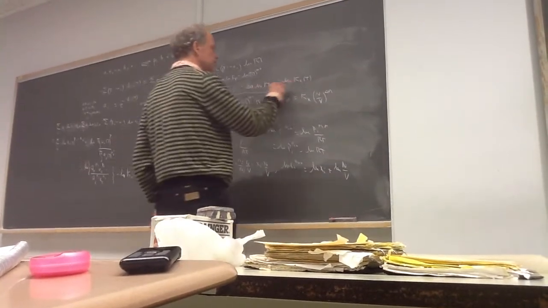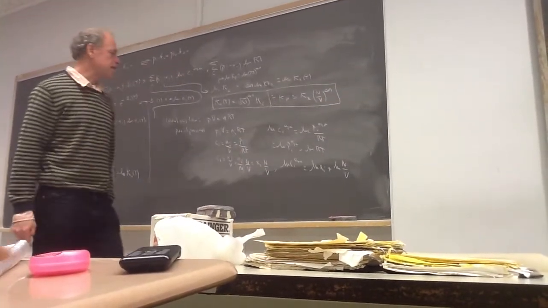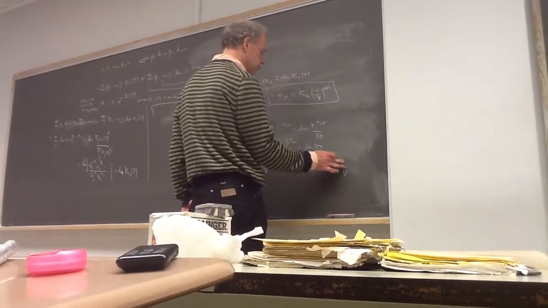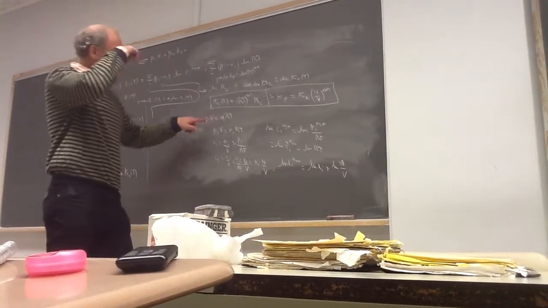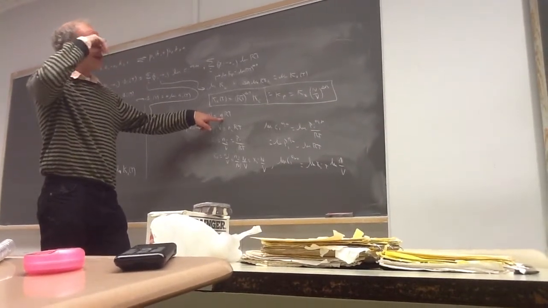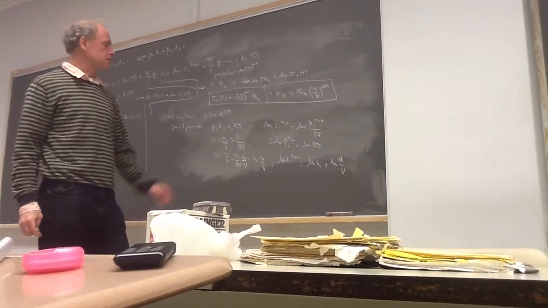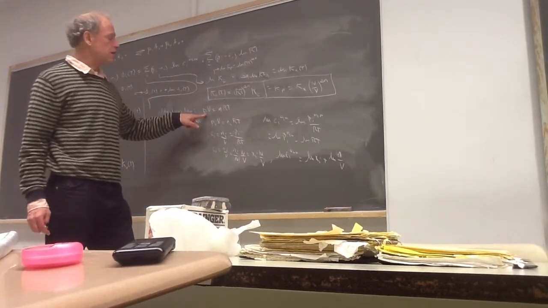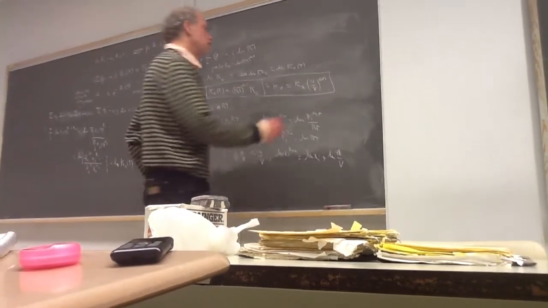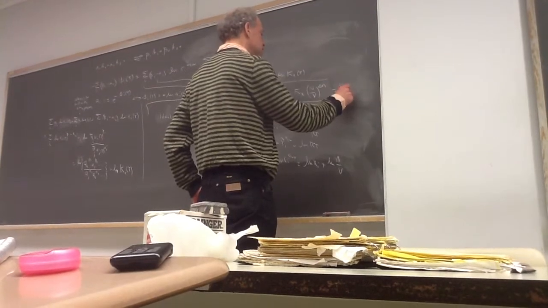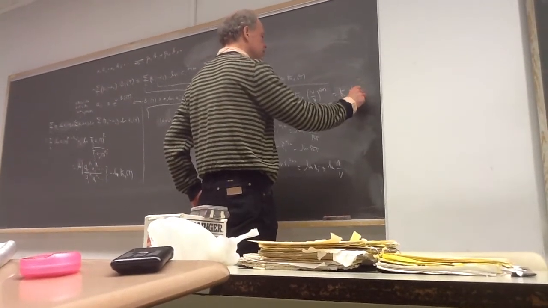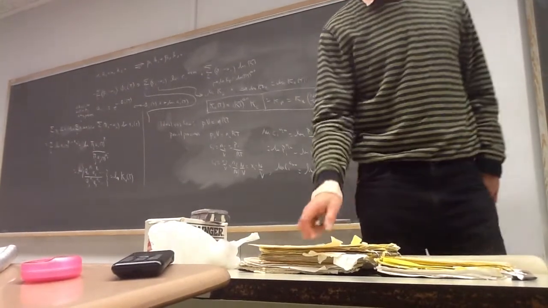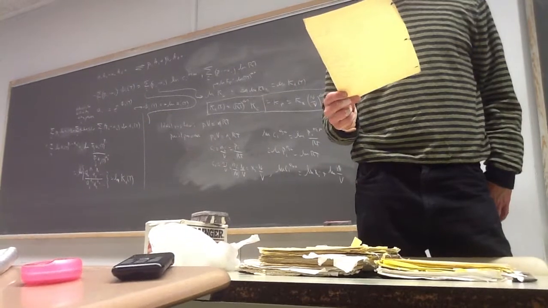So here I have a bunch of relations. And I could also notice that little n over V is P over RT. But that doesn't really change anything. I've decided to do things in terms of n and V, but I can write that this is equal to Kx times P over RT to the delta n. So we have all these little relations here. Any questions on how to get those relations?